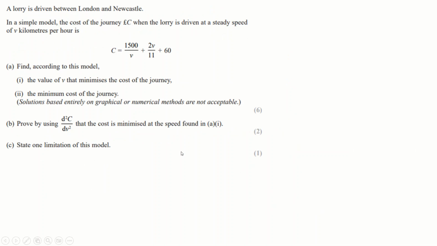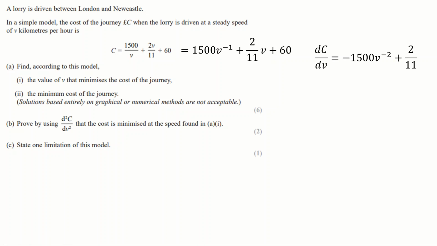I think we've only got 2 questions left. This is a differentiation question. And you know that because of this word, and this thing. If you ever see this, or this, there was a bunch of hints here, you must differentiate. They will never ask you to do this without you previously having earned marks for doing dC by dV. So lots of hints here to just start differentiating. Write it in a form that you can actually differentiate, and then differentiate. Even if you have no idea what's going on in the rest of this question, just do that, and you'll get some marks.